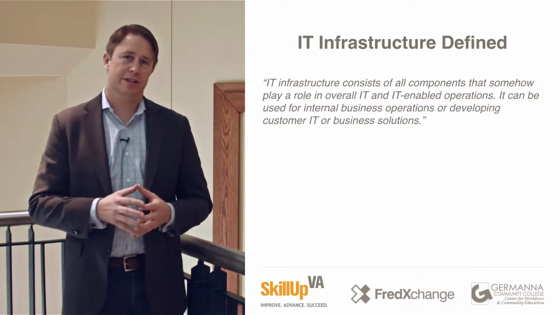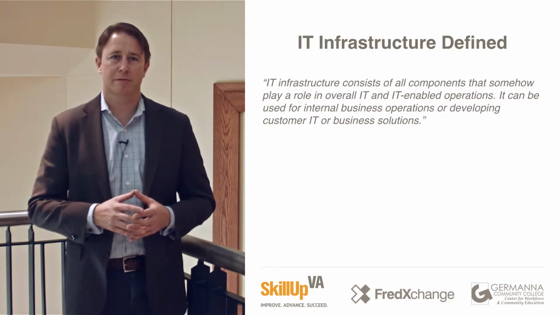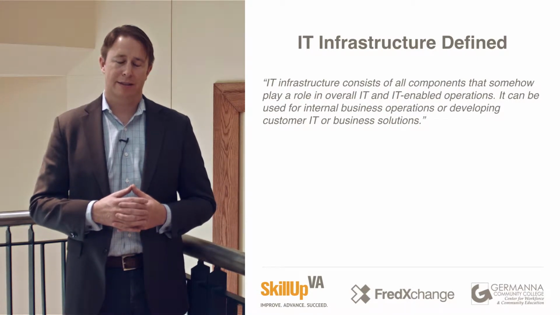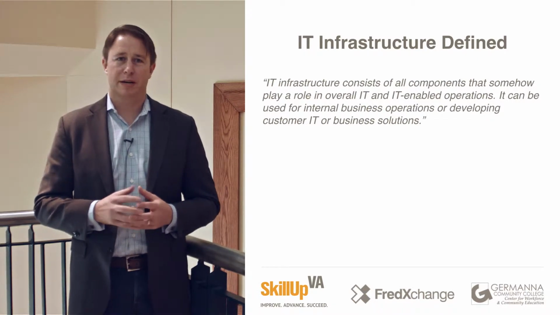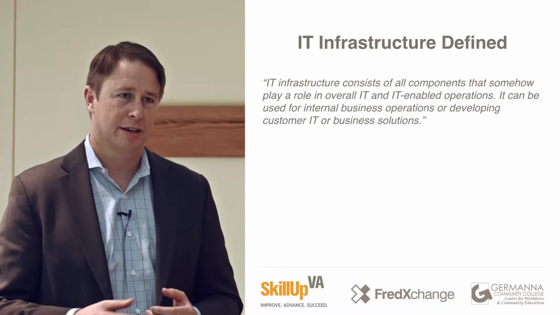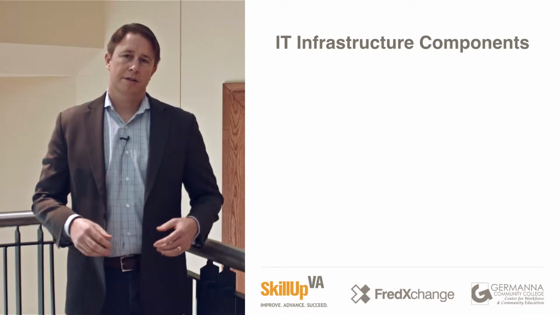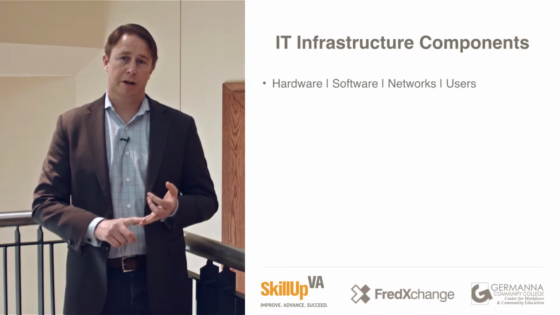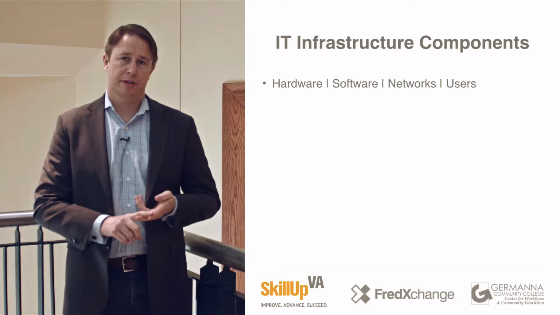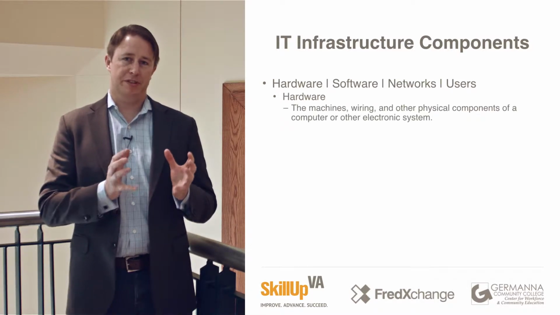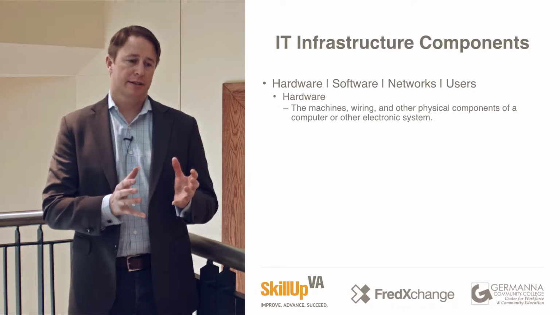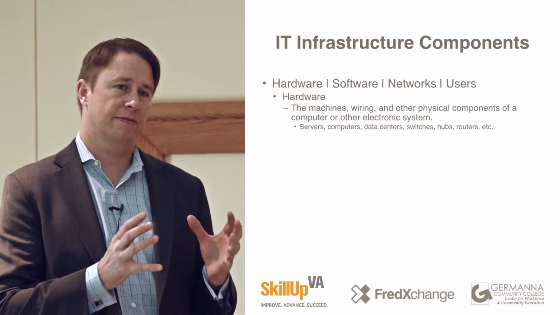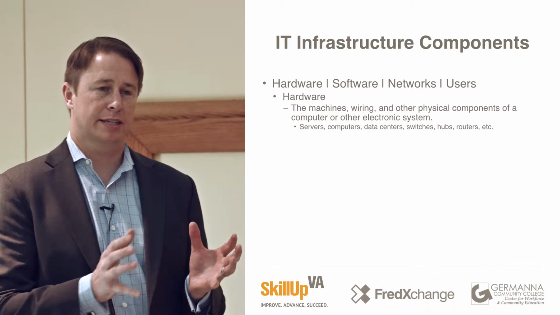Well, IT infrastructure consists of all components that somehow play a role in overall IT and IT-enabled operations, and it can be used for internal business operations or developing customer IT or business solutions. So the components of IT infrastructure include hardware, software, networks, and users. What we mean by hardware is really the physical components such as the computers, the wiring, the routers, anything that's physically related to the IT infrastructure.